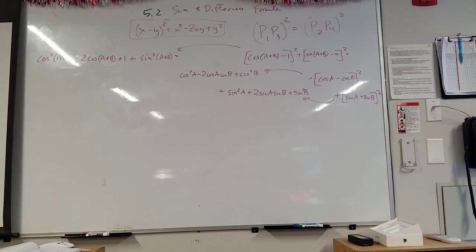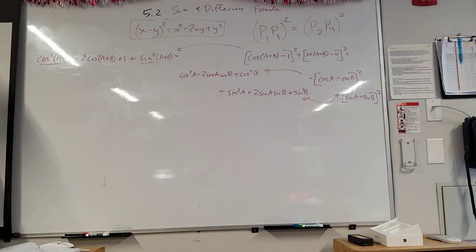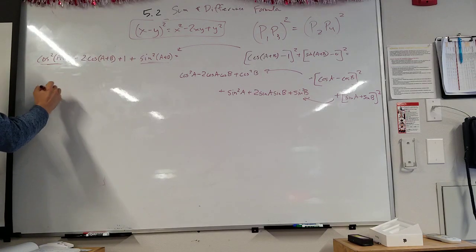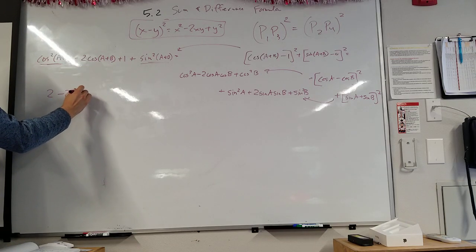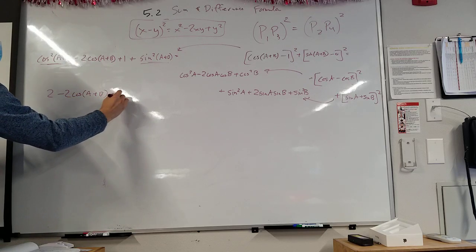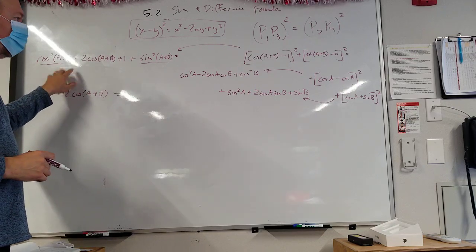Amaya. For the first one, could you substitute cosine squared A plus B and sine squared A plus B to be one? Oh, yes. That's cool. Okay, so guys, talk to me here. You agree with Amaya, those guys are just going to be one? Yeah. That's just going to be their theorem anyways? Sweet. That goes away. That's just one. Oh, I got another one over here. That's two. Two minus two cosine of A plus B. Okay. I like that. That's a good step forward. Okay, so I got the left side simplified.